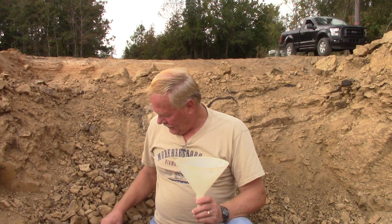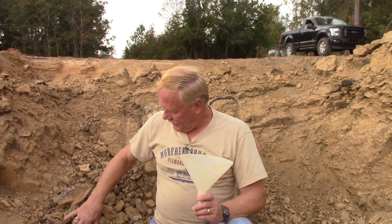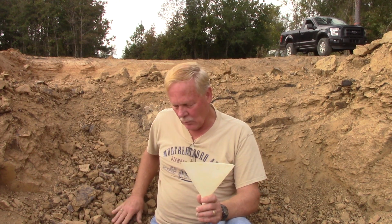But I wanted to look at the geology a little bit here. Of course, this fascinates me, all this iron and manganese, and it could leach down, and if there's a quartz vein under there, that will make that an amethyst vein, so purple quartz instead of clear quartz. Arkansas is known for its clear quartz.